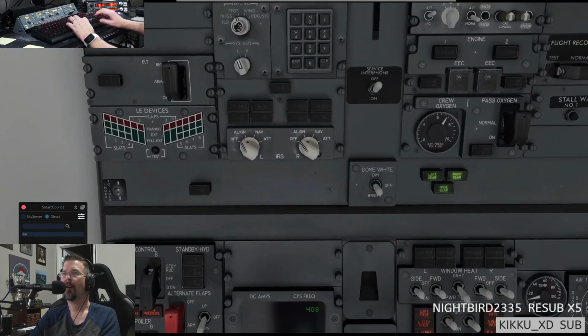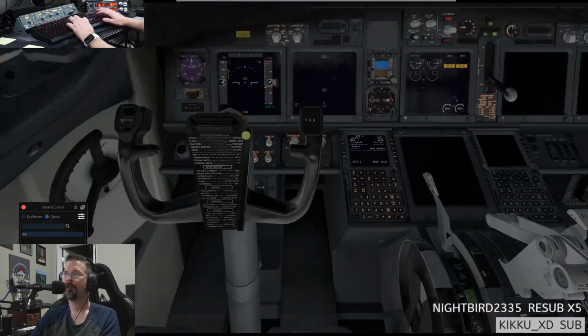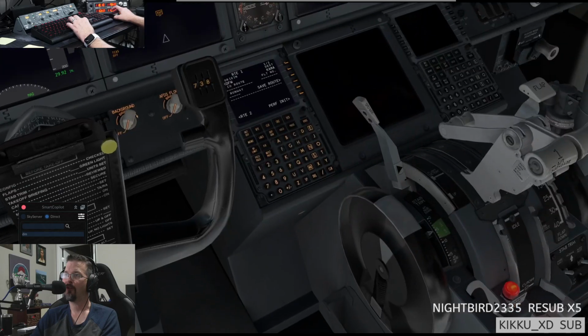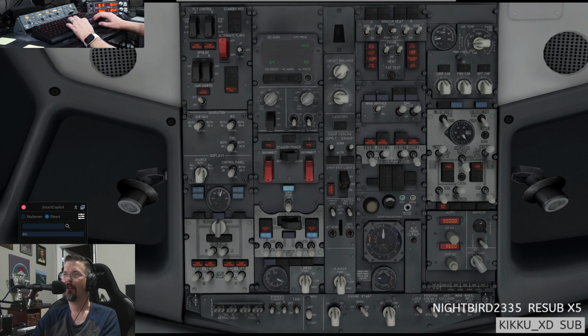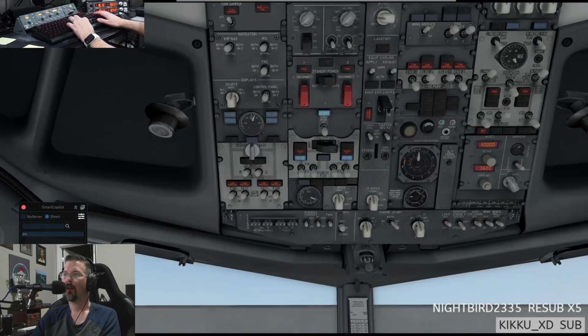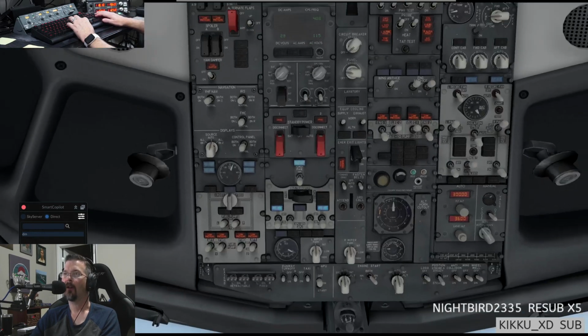Let's go up to the very top and switch to alignment, or to nav. On the left and right, yep. And we'll let that figure itself out. And look, our trim wheel's set. Yeah, I noticed that earlier. Trim's in the green. Keep an eye on it while we were doing this. Okay, turn on the... What? Got warnings. Oh, we're not on ground power. Now we are. Okay, good.